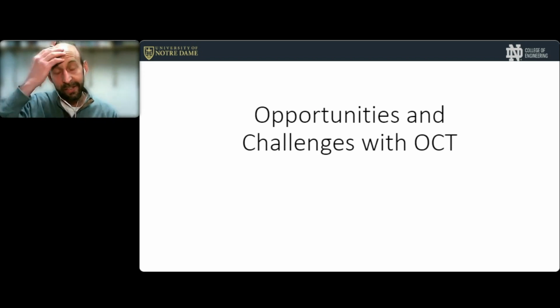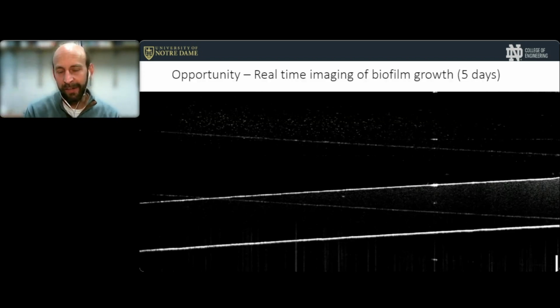One thing that I think is a really interesting application, that we haven't really capitalized on but would be interesting to do, is look at real-time growth of the biofilm. So maybe not completely real-time, but capturing images every 1, 2, or 3 hours and seeing how the biofilm develops under different conditions, and also trying to capture detachment. This is a really nice tool for capturing detachment from the biofilm. And let me show you a movie of this biofilm development.